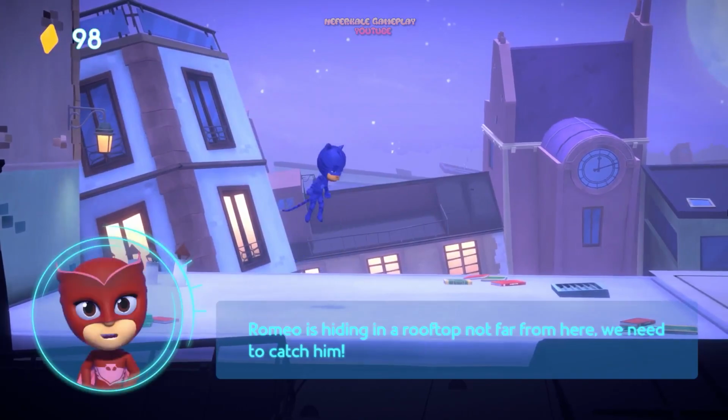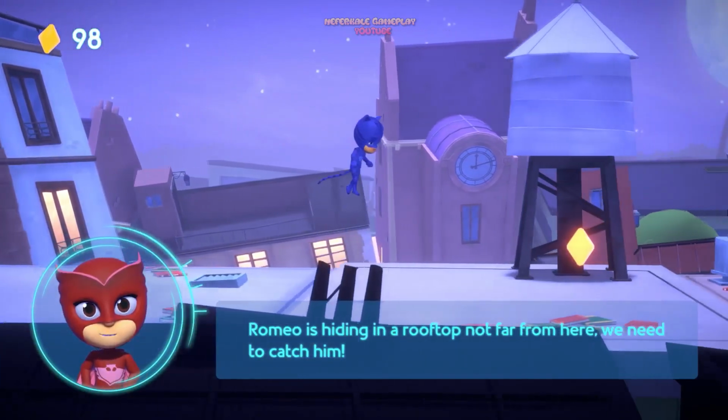Do you read me, Catboy? Romeo is hiding in a rooftop not far from here. We need to catch him.